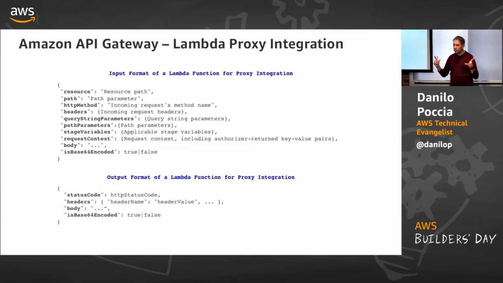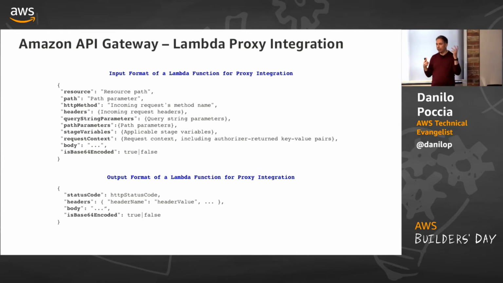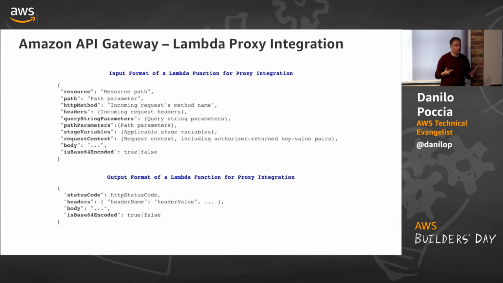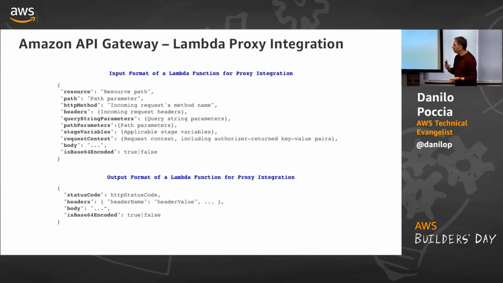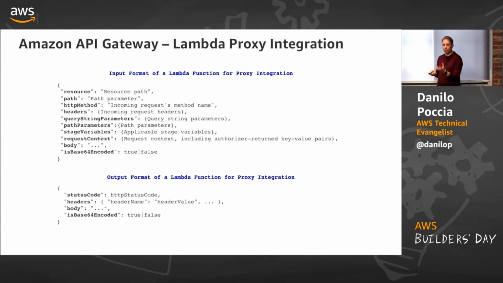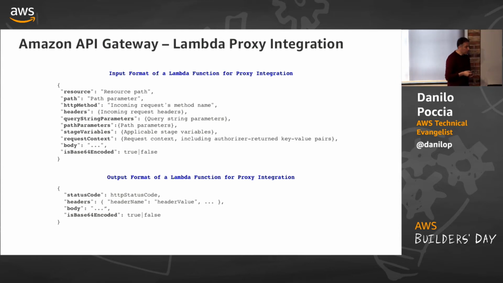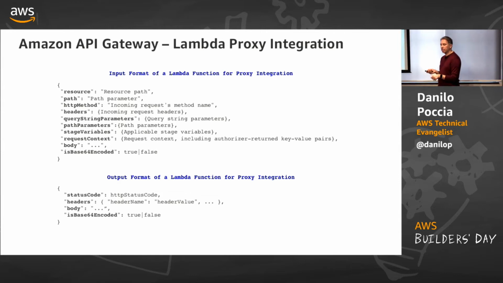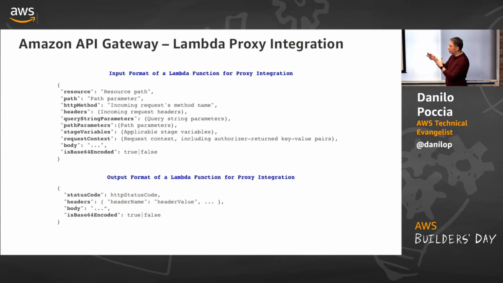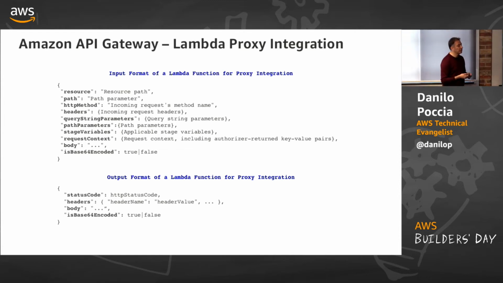And the Lambda function can process this information and send a response back with the syntax that you see below. So it must send a JSON payload with a status code. This is the HTTP status code, 200 OK, 404 you missed, and so on. You can optionally customize the headers, like set your own content type. You can pass a body, and then if you want, you can set the flag. This is a binary base64 encoded body, so that you can also send a binary back through the API gateway. We've seen sometimes that using binary encoding instead of JSON for large payloads can give increased performance with the API gateway. So if you see that you need to send a large payload in the return of your Lambda function to the API gateway, using a binary encoding sometimes can be better.